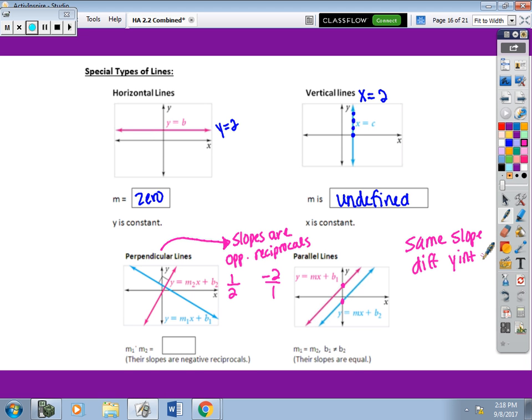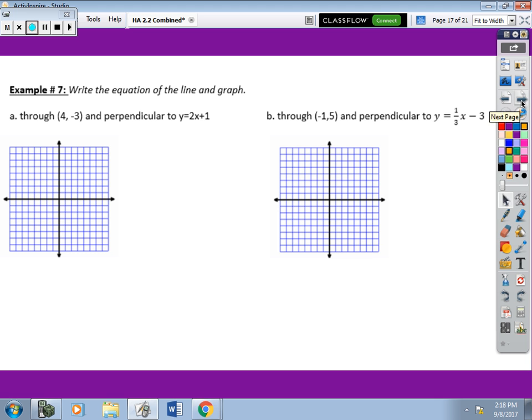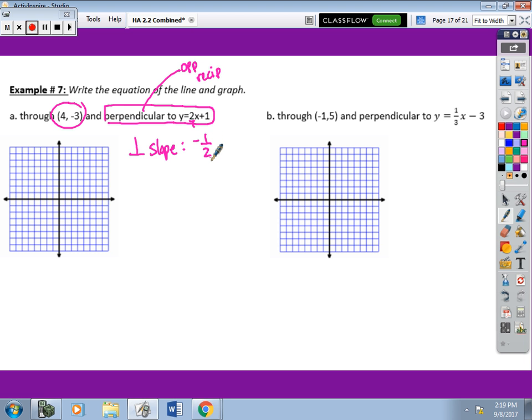Alright, so our last few examples just ask us to write equations of lines that go either perpendicular or parallel to a given line. So the first one says it goes through this point and it's perpendicular to this line. So the first thing that I would do is identify the perpendicular slope. For those of you not taking geometry, this is the symbol for perpendicular, just like an upside down T. I use it a lot in algebra too. So the original slope was 2, technically 2/1. So remember, the slope for perpendicular is the opposite or the negative reciprocal. So I'm going to flip this to make it negative 1/2 is my new slope.